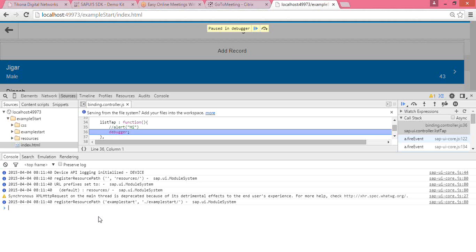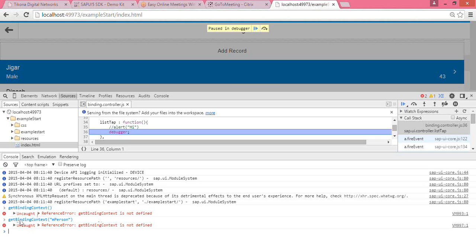So how to write the get binding context? You cannot just write get binding context and expect this to work, because it must be inside something. If I just say get binding context, it will definitely give an error. Even if you try to give the model name also.